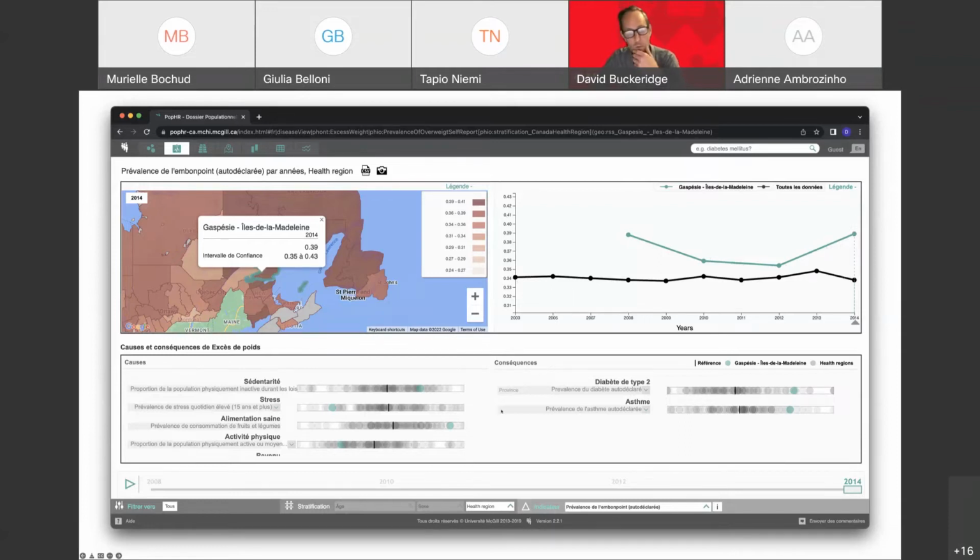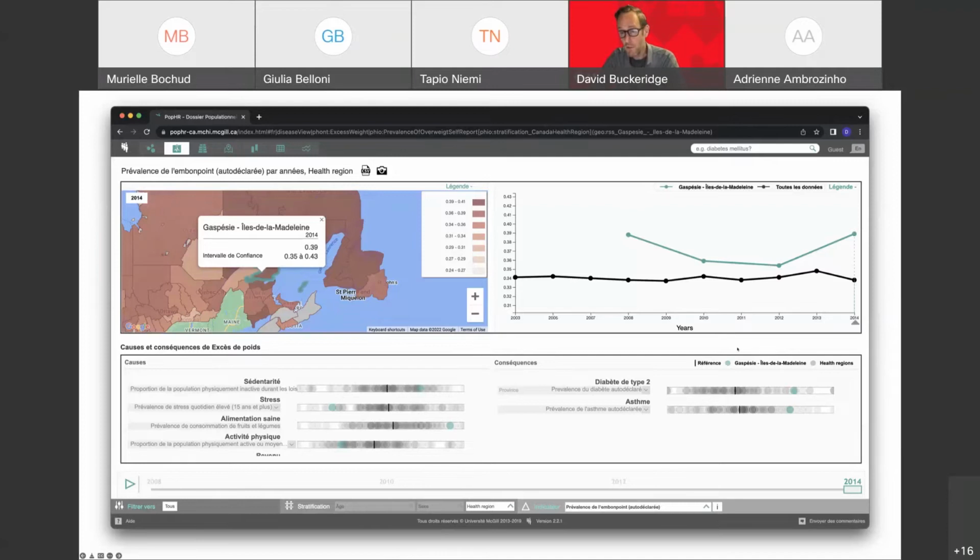Now, at the bottom part here, what we're showing again is we've pulled from the ontology, what are the indicators of factors that influence overweight on the left, and on the right, what are the downstream consequences of overweight? And every one of these little circles is a health region in Canada, one of those bars I showed you on that earlier bar plot. The black line is the Canadian median, and then the teal circle is this particular region. So you can see that this region has a fairly high measure in terms of sedentary behavior, interestingly, a low measure for stress, and then not terribly good marks either for physical activity or healthy eating.